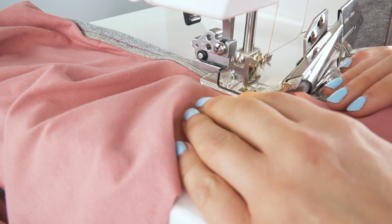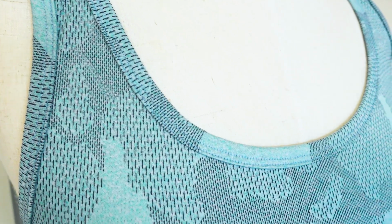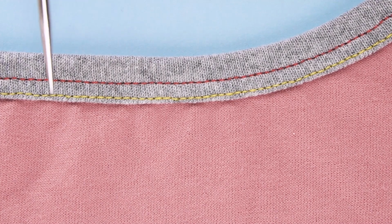This is a binder attachment, and the binder is a wonderful way to create professional looking finishes on your garment. For instance, if you want to add binding to your neckline, sleeve openings, pockets, there are lots of different uses for this attachment. However, it does come with a bit of a learning curve, which is the reason why I made this video, so that you can learn from my mistakes and lots of other experience in order to really take your binding to the next level.